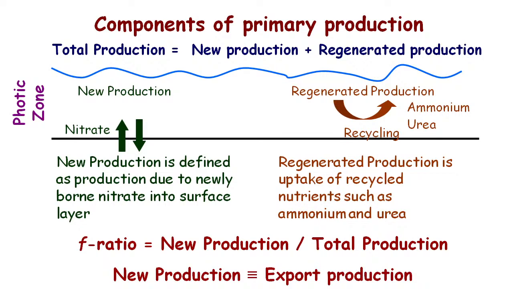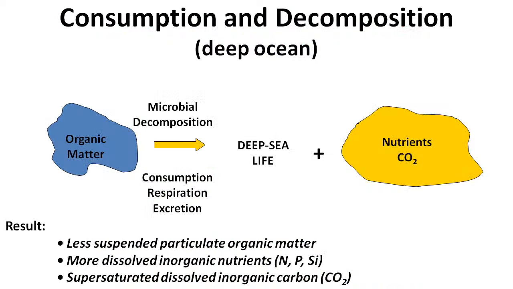If you keep on only pumping nutrients from the deep to the surface and nothing goes down, at some point in time there will not be enough nitrate in the deeper layer. At the same time, if you regenerate all the productivity that takes place in the photic zone and nothing goes down, then in future you will have nothing in the surface layer to support the productivity. So new production on a longer time scale gives an estimation of the export production. This I think we have already covered.